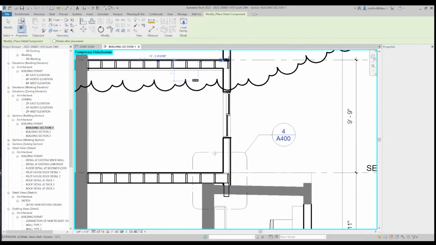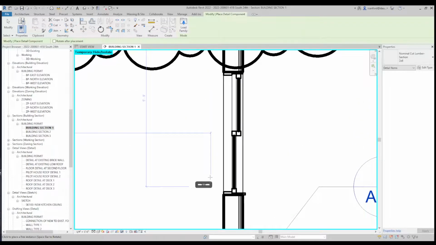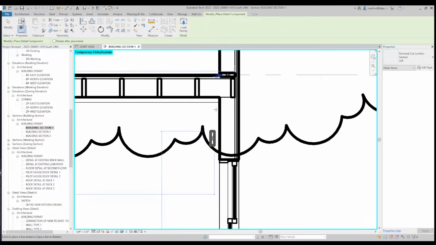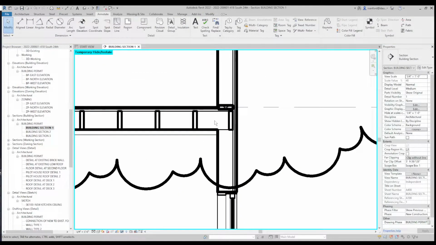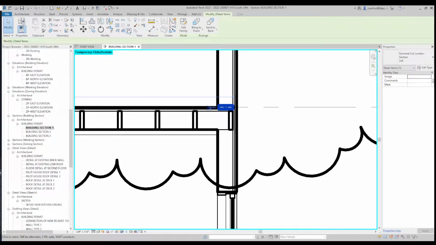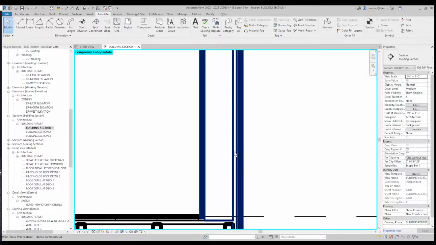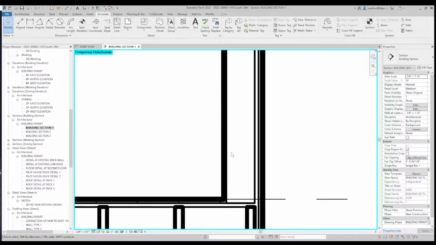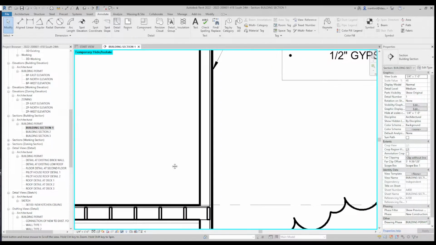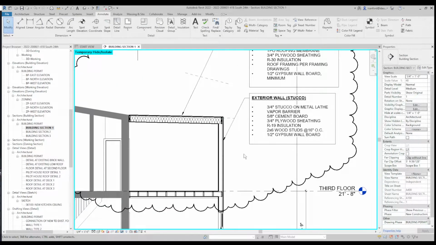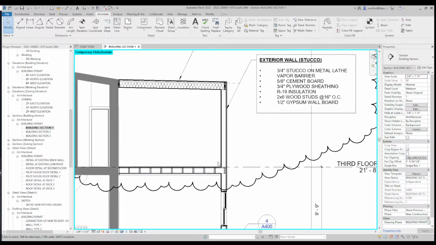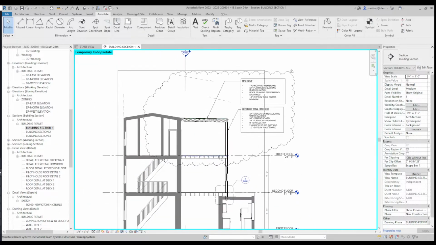Oh, I thought I was in here. Put one at the windows, flip it here, do the header, do a double top plate up here. And then also the plywood here, at least in the wall family that I have, is just shown as two lines. We might want to have additional thickness there. This is stucco in this situation, but if it was vinyl siding, you might add a few layers here.